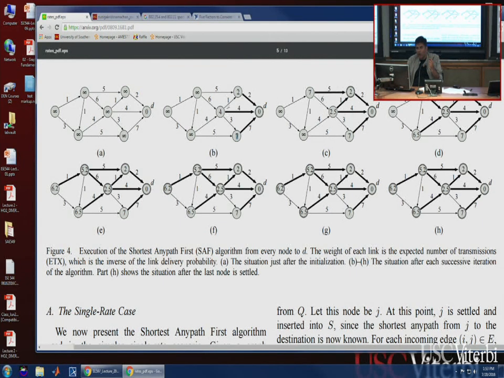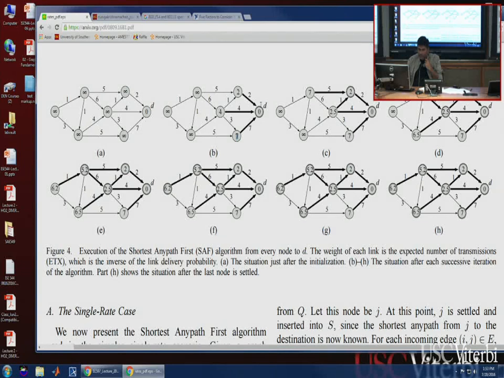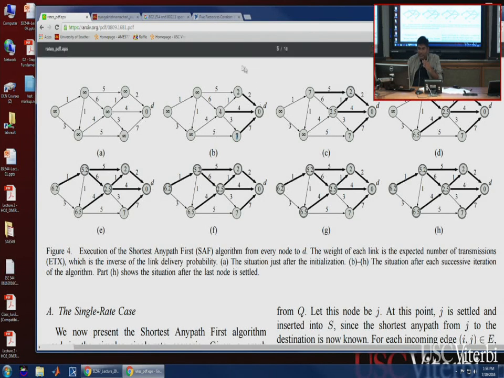So in the second step, we consider all of the nodes in your graph that are not in the set S, but are actually in the set Q. So once we pulled out the destination, this node is no longer part of the set Q. The extract min operator looks at all of these numbers, infinity, infinity, 4, 7, 2, picks the minimum of those, which is this node, having a cost of 2. So now this node will be put into the set S, right? And so that's kind of shown here. And you will start to consider its incoming neighbors, which are this node and this node.